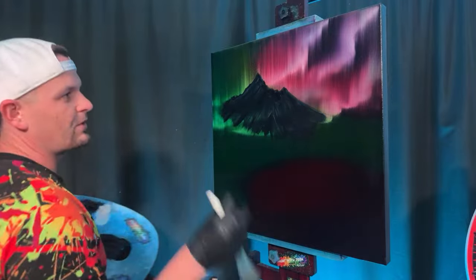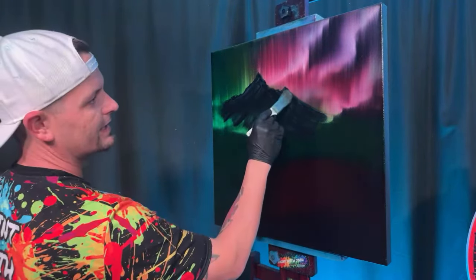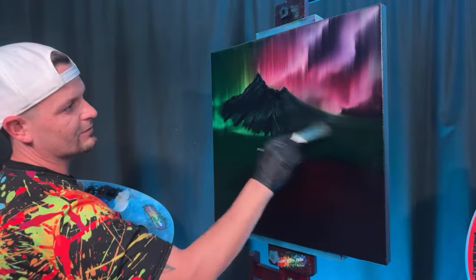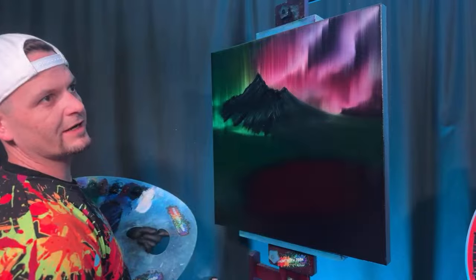Now, let's come back. We've always talked about the three P's of Paint with Josh. The amount of paint that we put on the canvas being number one. The amount of pressure that we then hit the canvas with, right? Stretching out that paint. How far do you want your mountain to go down? What do you want the shape of it to look like? Maybe it streaks over there like that.